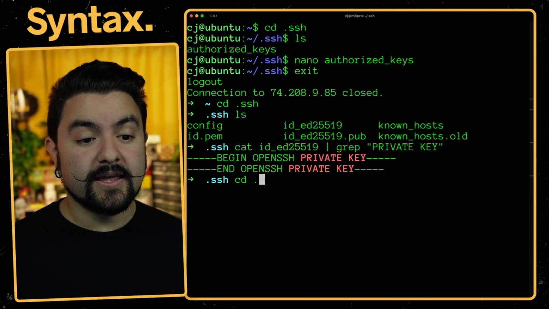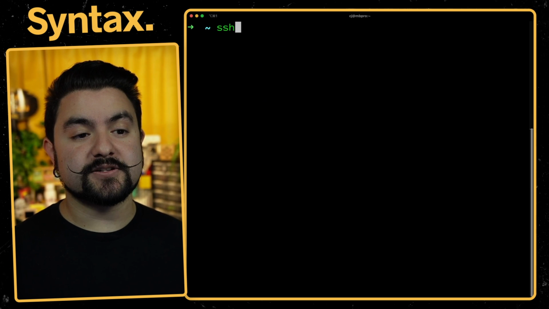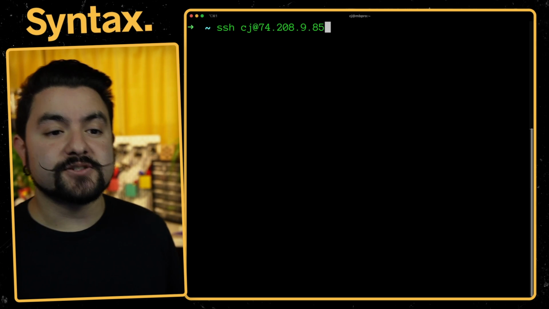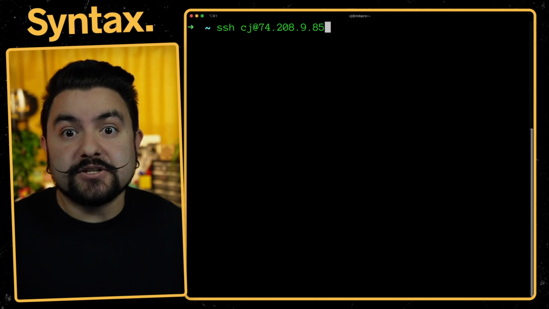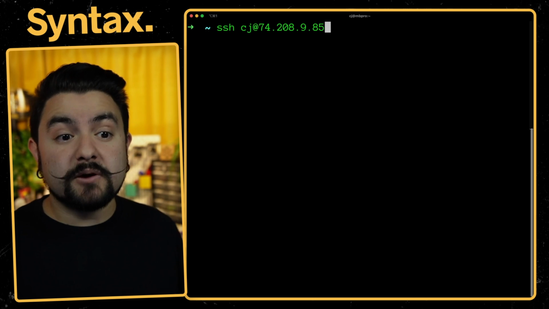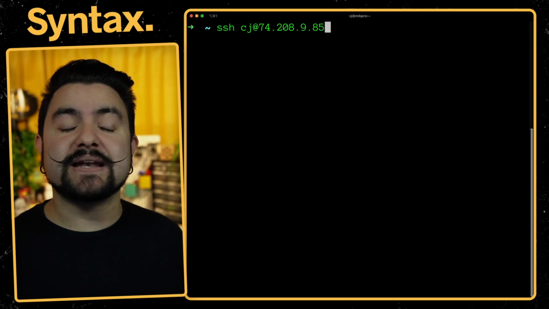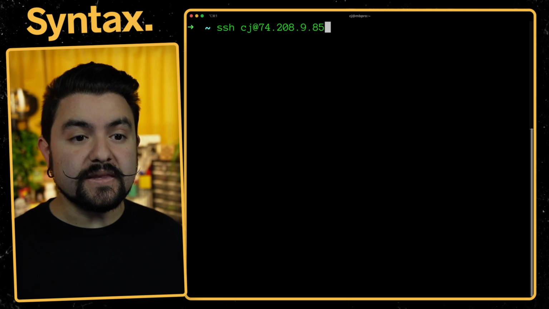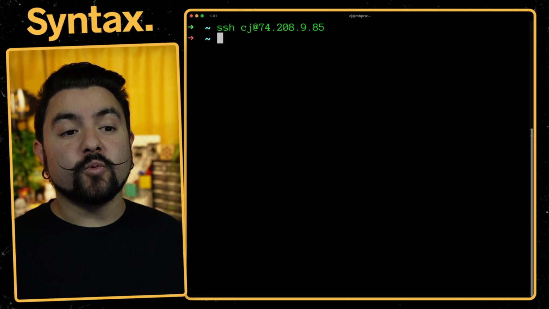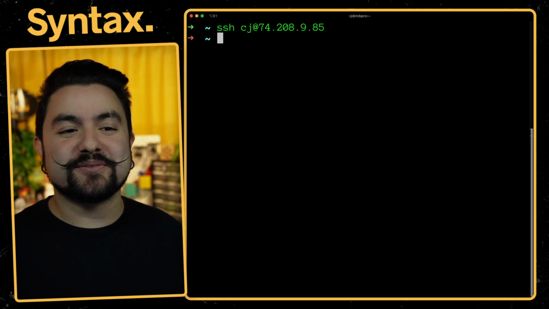But what's happening on your machine when you attempt to connect to a remote server, it's going to attempt to use your private key to log in. So that's why we don't have to specify it here. We have it there in the .ssh folder and it's already been added to the SSH agent. And so it just happens by default. But when you're using a PEM file, you're just specifying the private key to use.